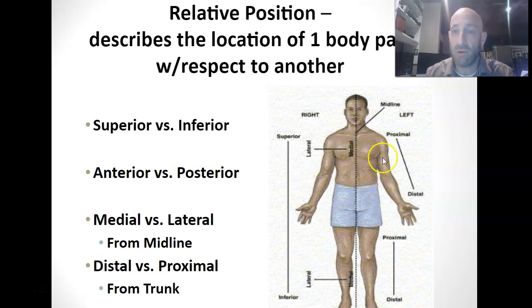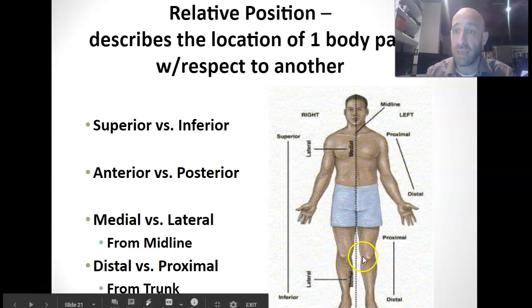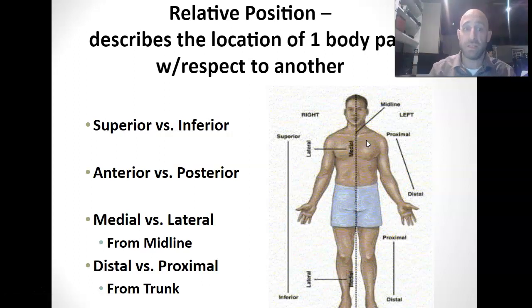This does not count for the arms and the legs. Again, this is just the midline because my arm can change. So I'll give you an example of that. For example, my shoulder is lateral to my sternum. My nose is medial to my ears. My eyes are lateral to my mouth. So it's farther away from or closer to that midline.